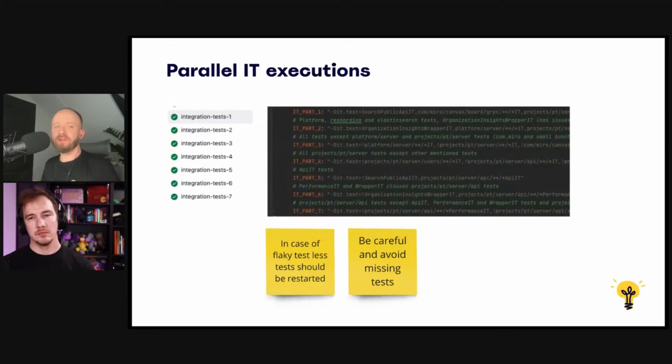There is another approach to test distribution. It's worth mentioning that there are tools like Gradle Enterprise and others that can do automatic test distribution. But you can also do it with your own infrastructure. Just define some wildcards.